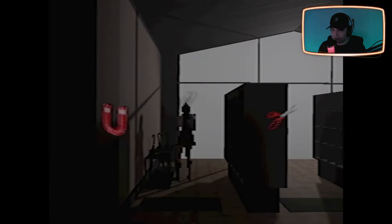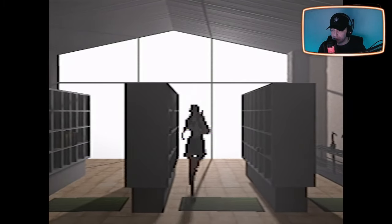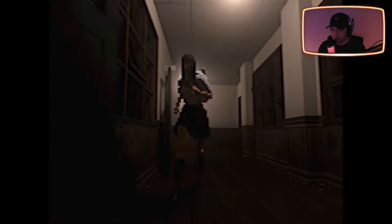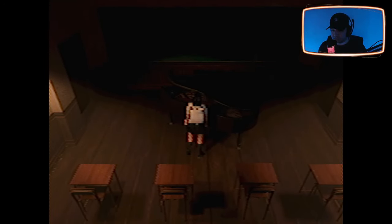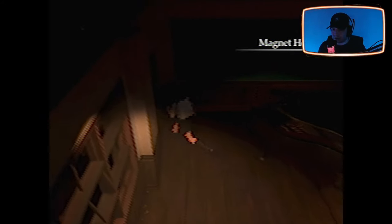Oh, maybe I can cut something off the umbrella? Oh, wait, the piano. Let's test my tying skills. Woo, magnet hook. Okay. Look at that. I'm a genius.